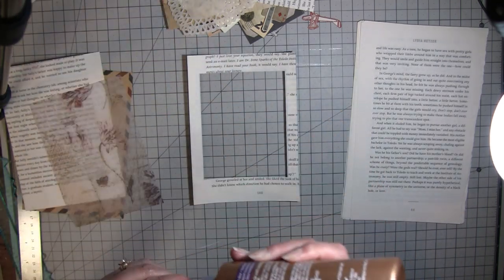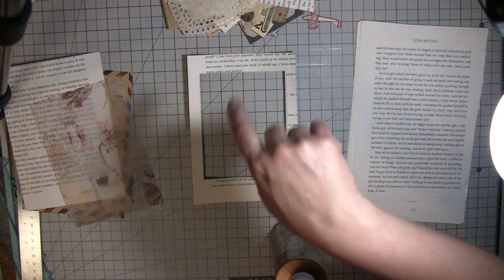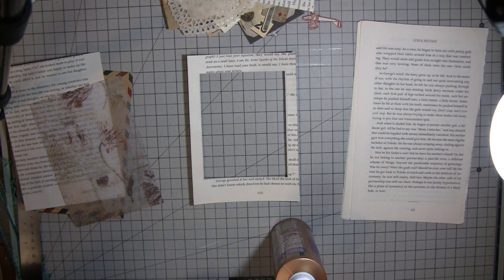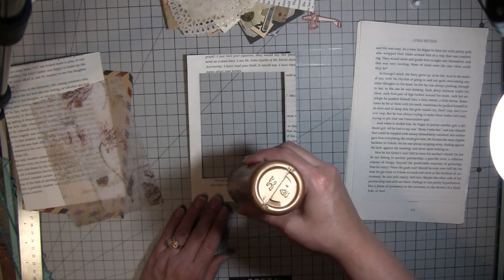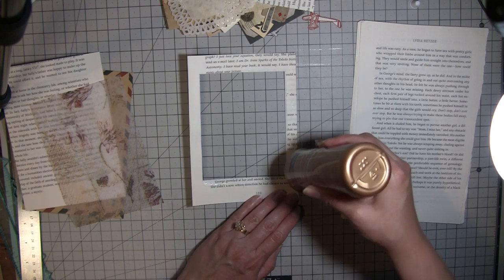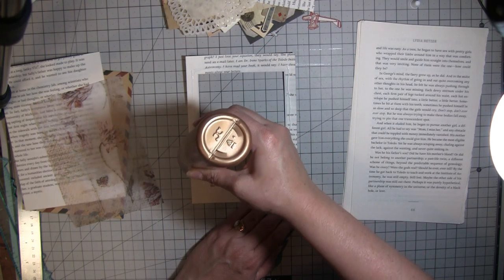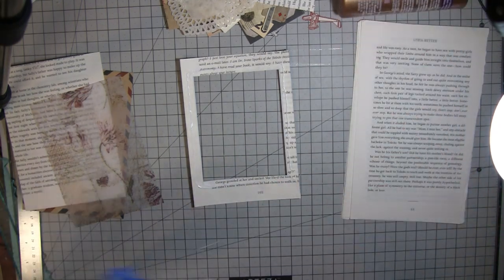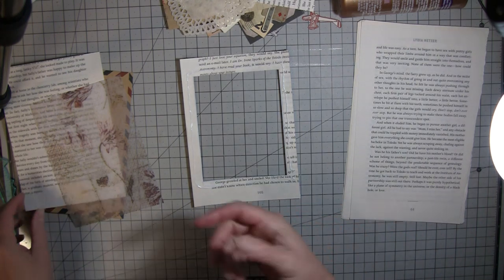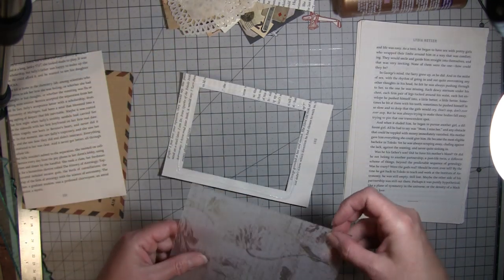So I'm just gonna do, like I did with that scrapbook page that I sent to Rosa Kelly, where I did the circle in the middle, basically the same exact thing. Oh my goodness, I cannot talk. I used an actual glassine bag to make that one, and that worked really well. The biggest thing is I don't like to go straight up to the edge because I don't want my glue coming through or getting on the transparency paper if I can help it. I mean, it will wipe off, but speaking of that, I should probably have my wipes near. It's just nice not to get it on there in the first place, and then you don't have to worry about that. I went a little wide, it looks like, but we'll get the edges, and that's the part that matters.